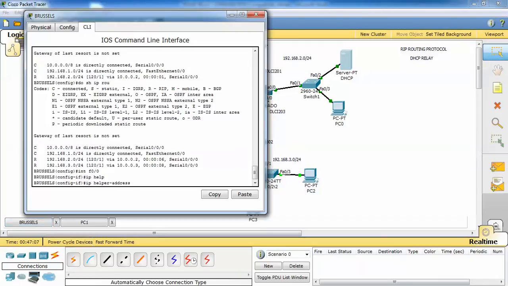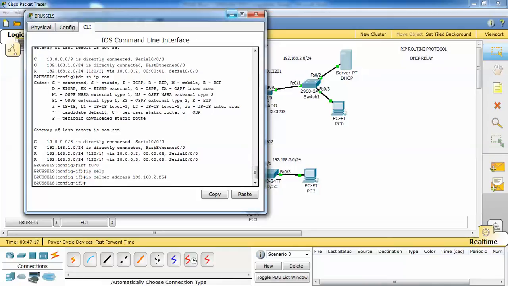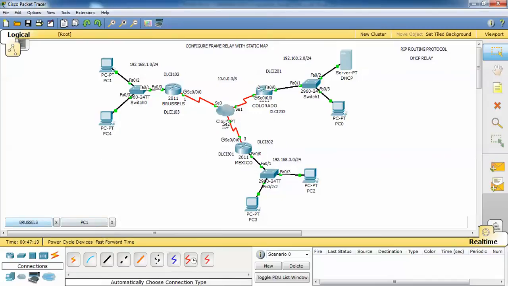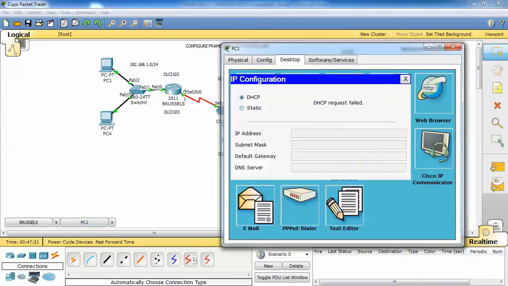So I just give the IP address, 192.168.2.254, and click on enter. Okay, so that's going to be interesting. Let's see if we can get an IP. So I will go back.